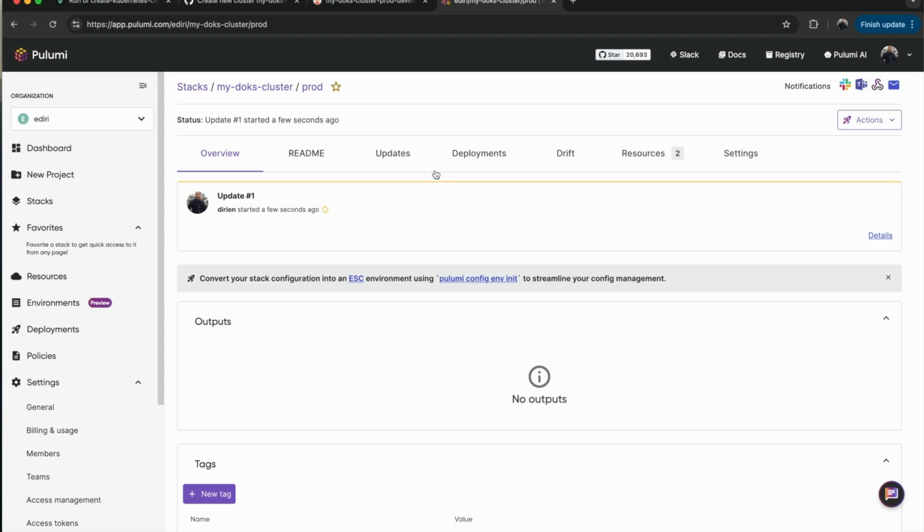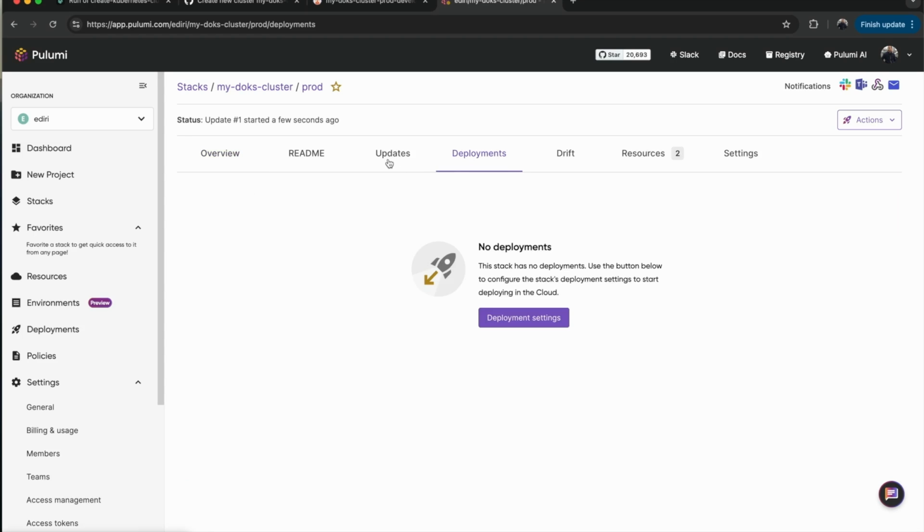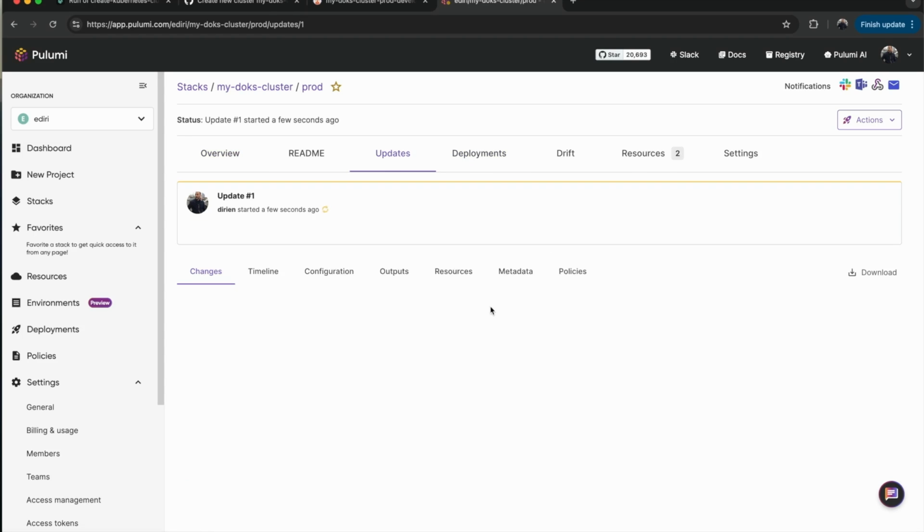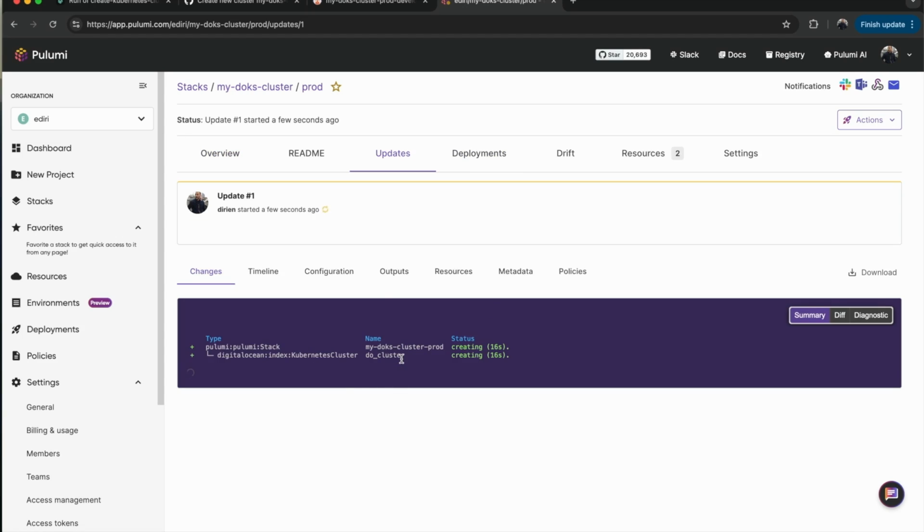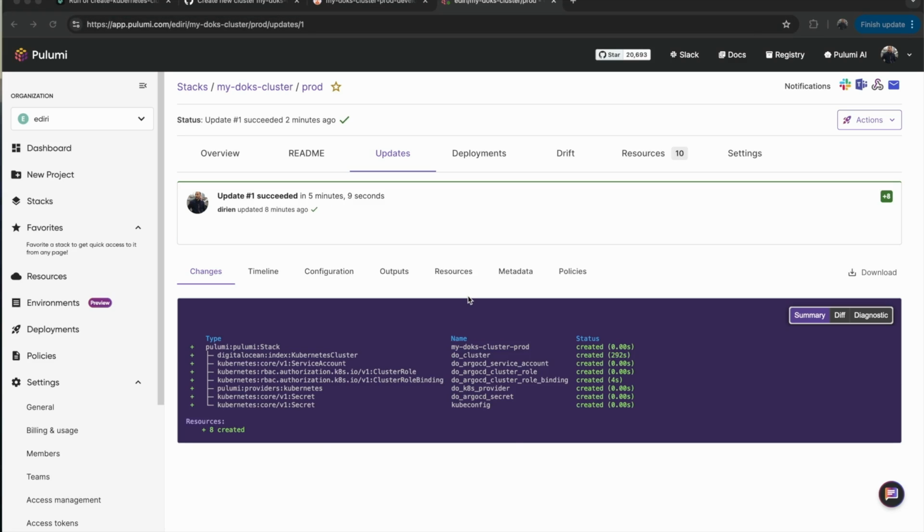And if we head over to the deployment, we should see now that everything gets deployed. This will take a couple of minutes and I will get you back on board as soon as the Kubernetes cluster is up and running and attached to our Argo CD as a spoke cluster. Okay, so now the Kubernetes cluster on DigitalOcean is deployed. Everything is created via Pulumi.